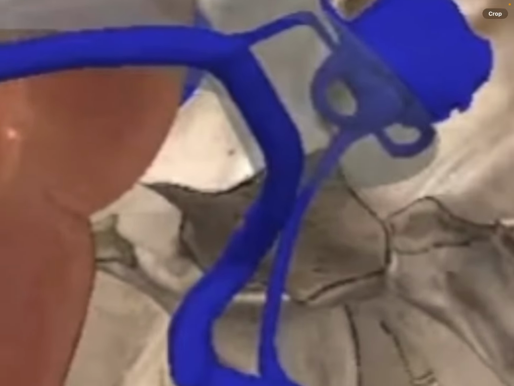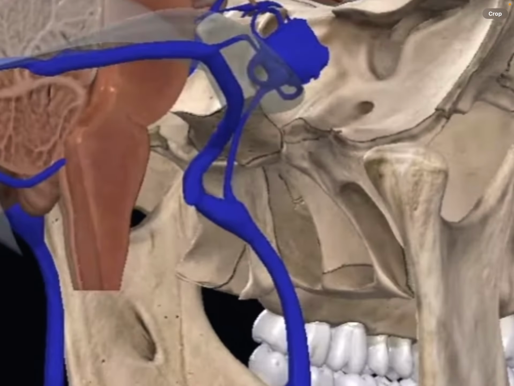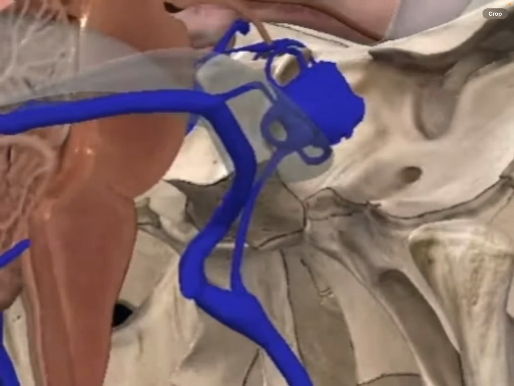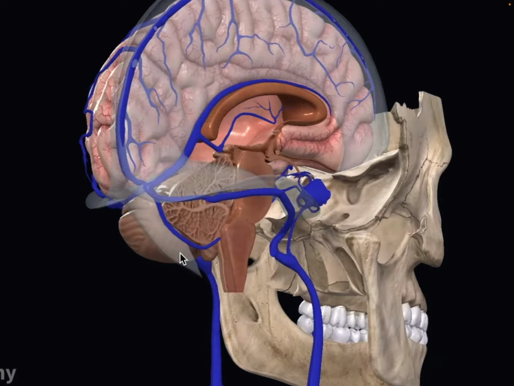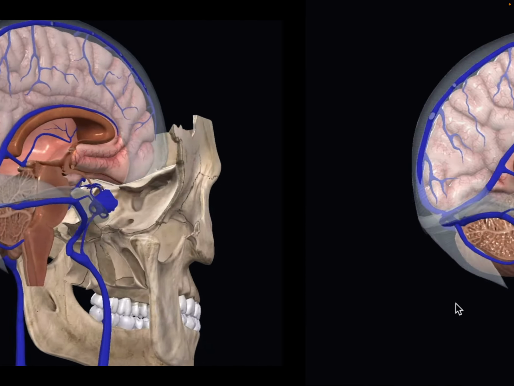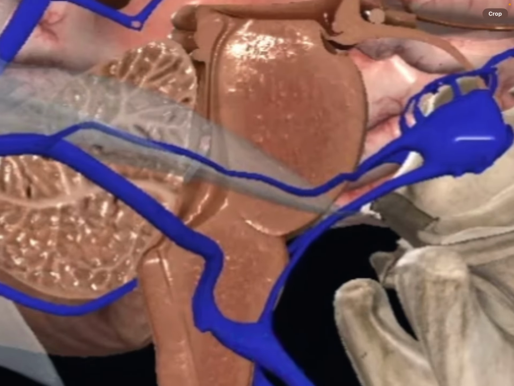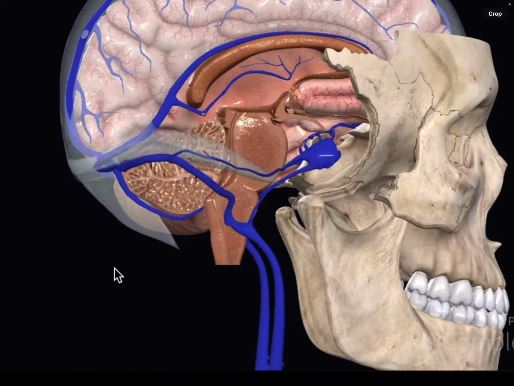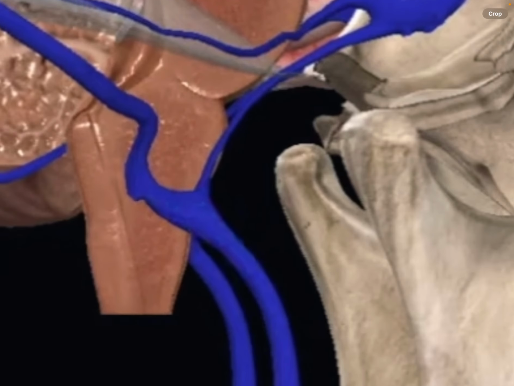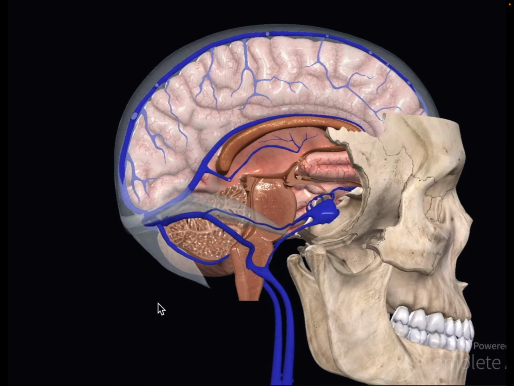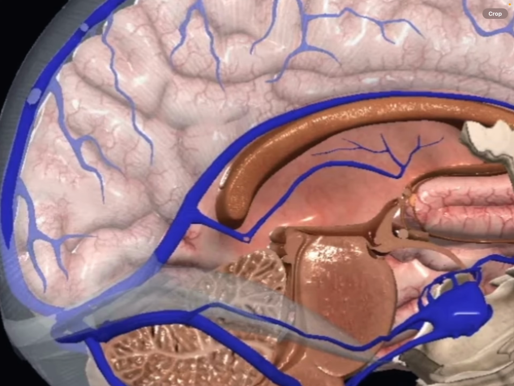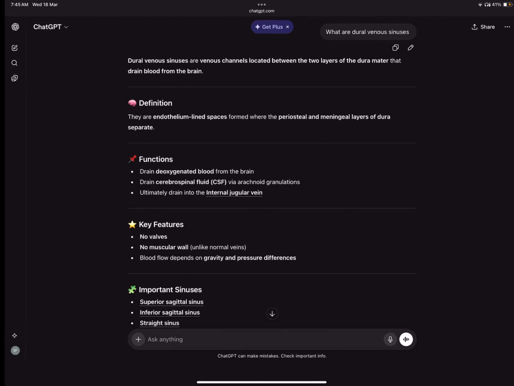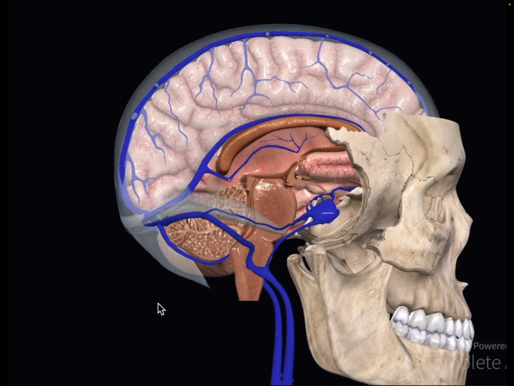The transverse turns into the sigmoid and it drains into the internal jugular. And for the cavernous sinus, you can see how one is draining into the sigmoid, so that's the superior petrosal, and one is draining directly into the internal jugular, so that's the inferior petrosal, right? This also you can see: superior and inferior petrosal, superior into the sigmoid sinus, and inferior directly into the internal jugular vein. Here you can see the great cerebral vein. It comes together with the inferior sagittal sinus to form the straight sinus. I keep repeating it because I don't want you to forget it. So that's pretty much it.